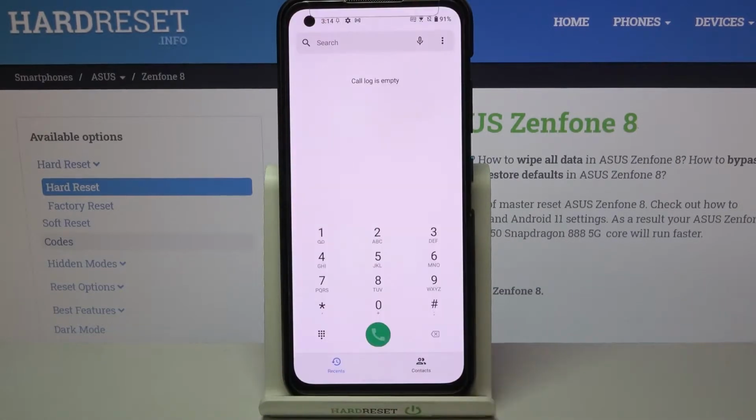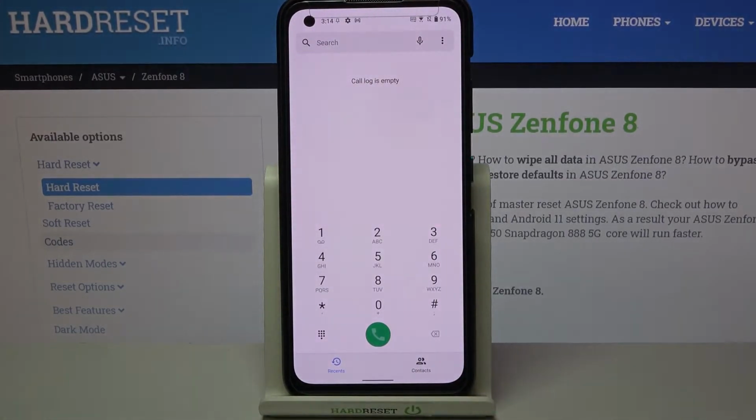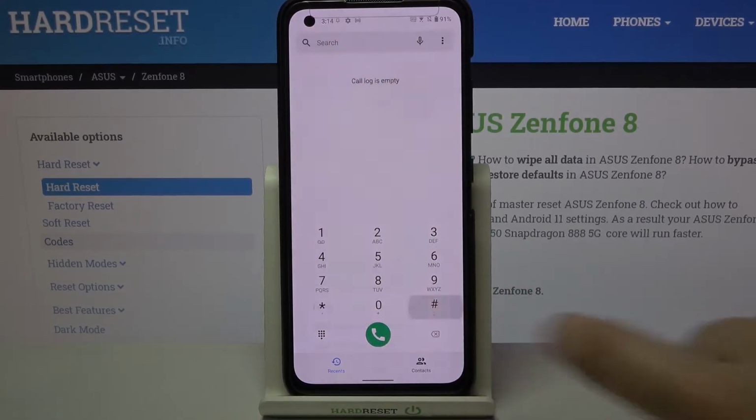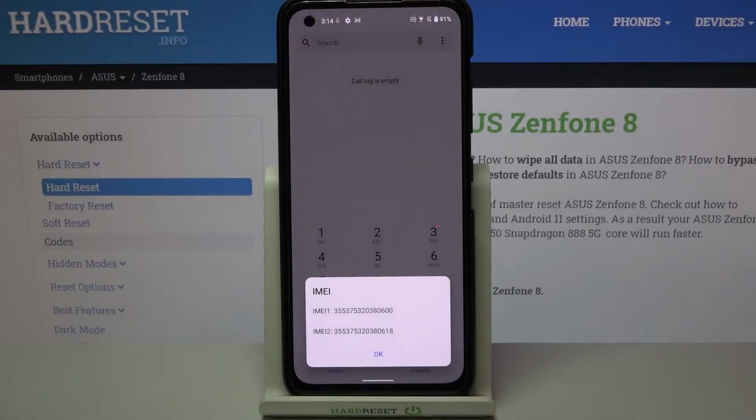So let's tap on the dialer firstly and let's enter the code, which is *##06#. And as you can see, by this code we are provided with both IMEI numbers of this device. So here we actually cannot check the serial number.